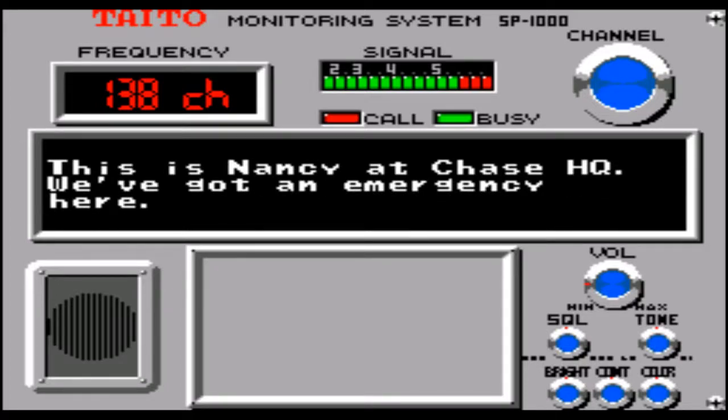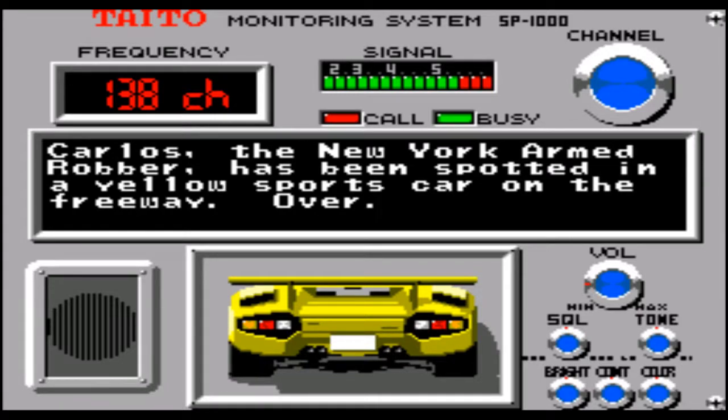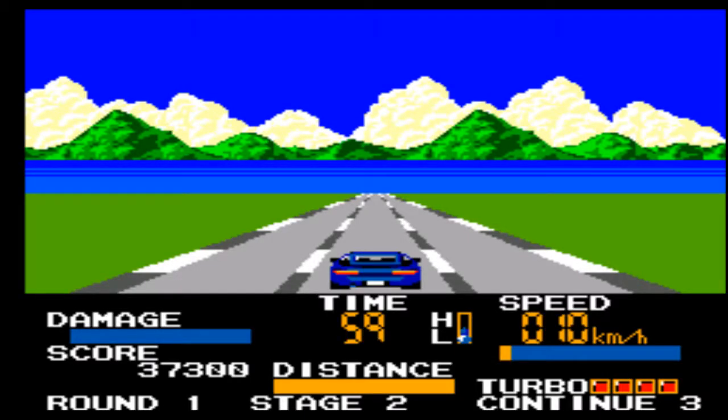This is Nancy at Chase HQ. We've got an emergency here. Carlos, the New York armed robber, has been spotted in the yellow sports car on the freeway. Over.